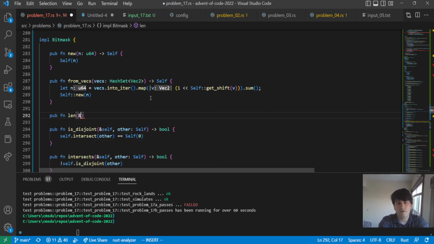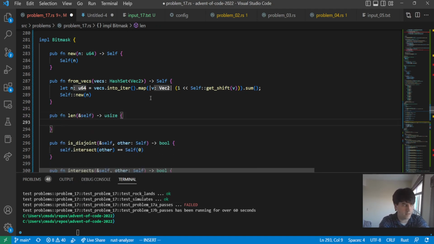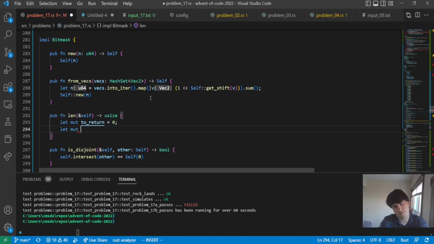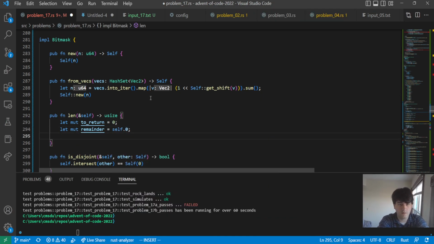So for length, we want to put function length at self returns a usize, and here we just want to say let me to return equals 0. Let me remainder equal self.0 while remainder is not equal to 0.